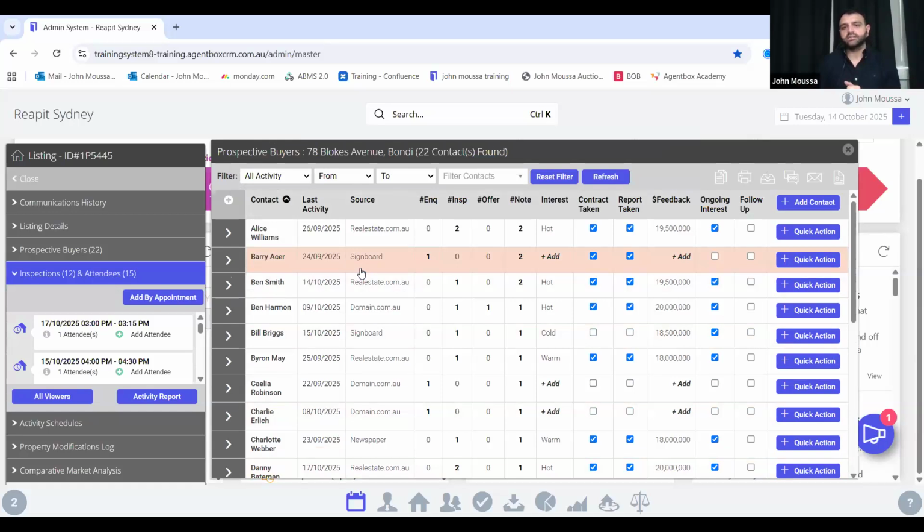And the good thing about that is they will remember that and they'll remember who you are. So even if they don't buy from you directly, if they have a friend that's looking to buy, they'll reach out to you. If they're ever looking to sell in the future, they may reach out to you as well. So you build that rapport with them. And it looks good when the agent goes above and beyond as well.